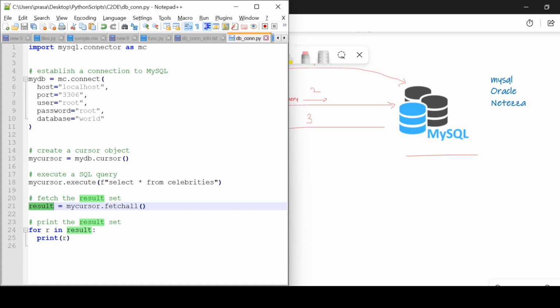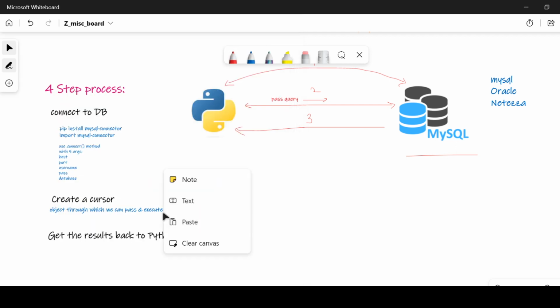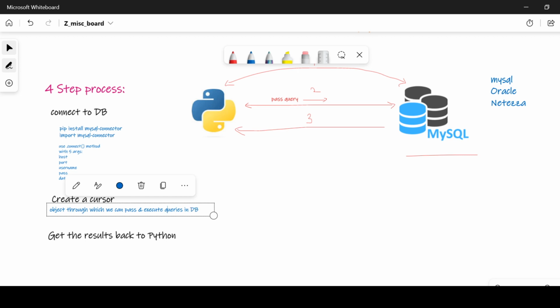Now all the records we received from the database are in a Python variable, inside Python. Again we use the cursor to execute and to get the data also. So I can execute the query in the DB and get results back in Python as well.